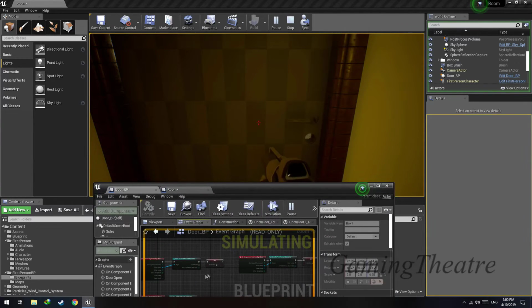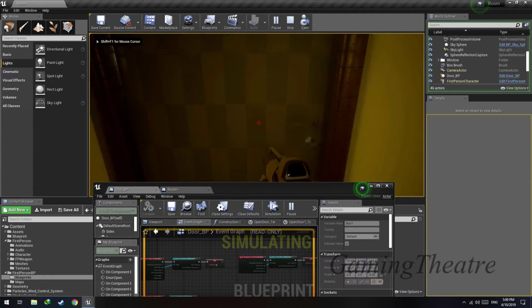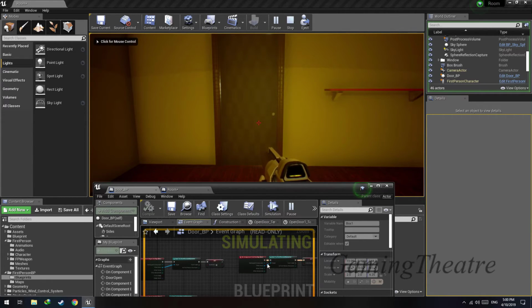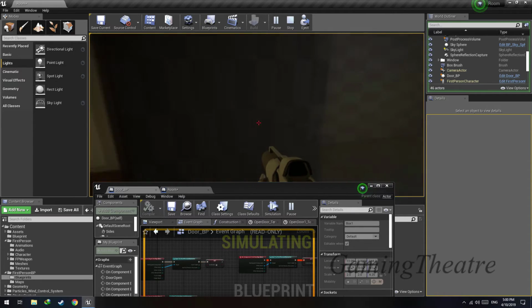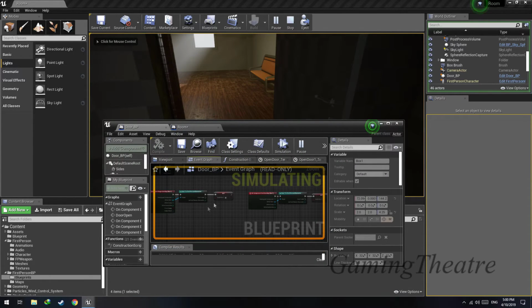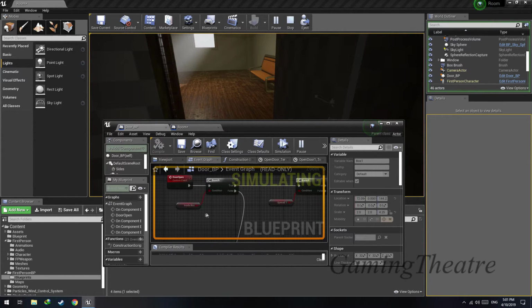Right now I'm overlapping, so this is true. Inside box is true. I stop overlapping, and as you can see, this just got triggered. Inside, outside. Now, once I visit the other side, this statement just got executed, which means I'm on the other side of the door. So now this inside box will say that the player is not inside me. It will go to false and execute this statement. And since the player is inside box 1, it will say yes, he's inside me, so it will execute true.